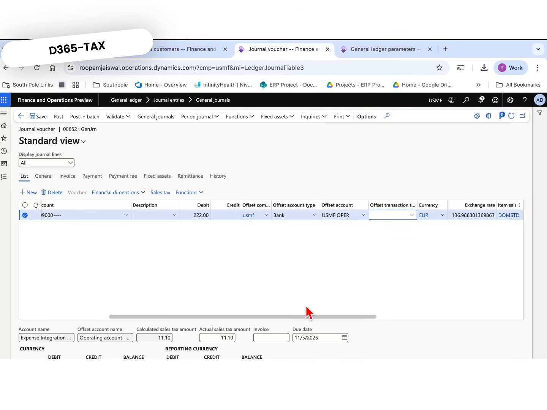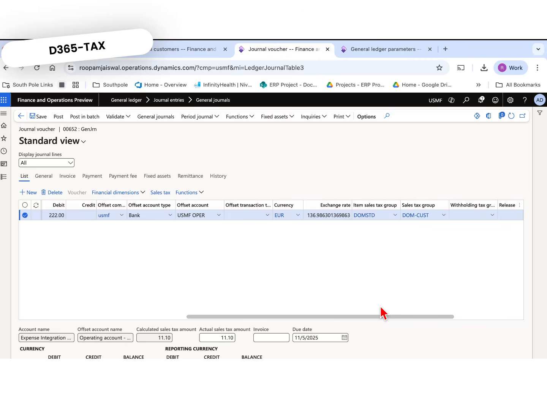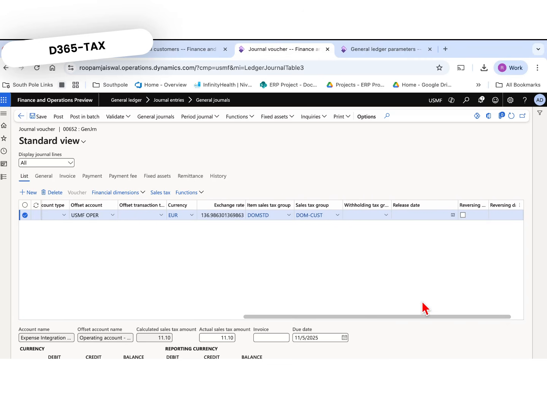So the moment you are changing an account here, what you can see is that you have given a ledger account, and the offset account is a bank account, and there is a chance that, if you want, you can change the sales tax group.